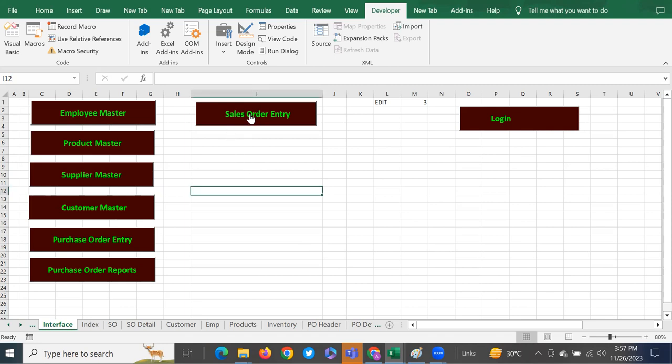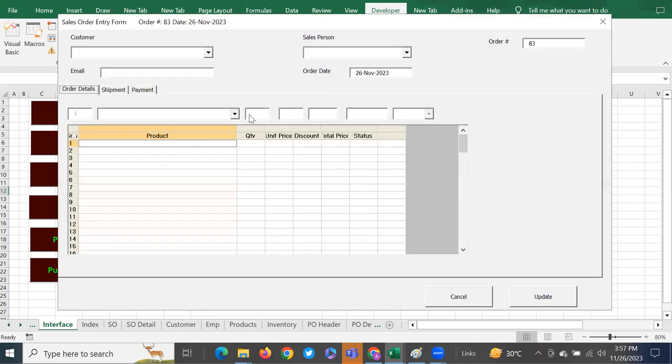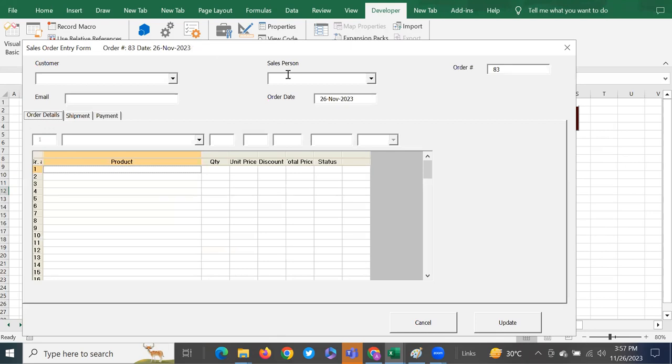Our ongoing development of the sale order entry form is in progress, and until now we have shown you how you can design the form.